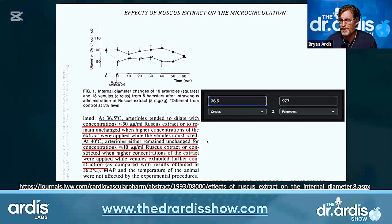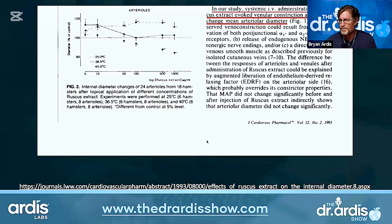Well, how about all of you with varicose veins? Would you like to shrink those back down? That's what butcher's broom does. If you've got spider veins, would you like to shrink that back down? Good. If you've got blood pooling in your legs, changing the colors of your veins and swelling of your feet, you need to be on butcher's broom.